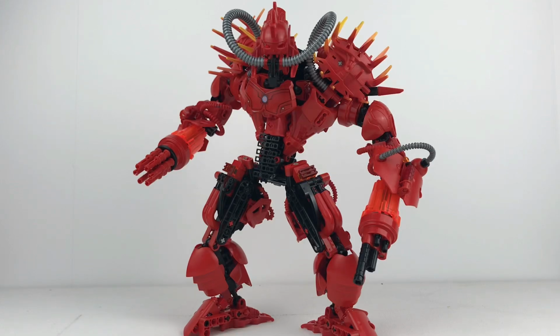Hey everyone, today I'm going to be reviewing this new MOC I made. I'm going to call it an Explode Revamp, but that's not really what it is. Just because it has his head and his shoulders doesn't really mean he's an Explode-like MOC. Really, this is just kind of an experiment that I made. I've been making a lot more MOCs just to test out things, and this is one of those MOCs. So let's get into the review.